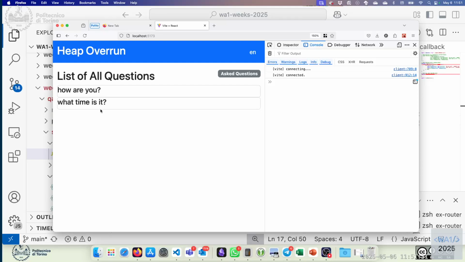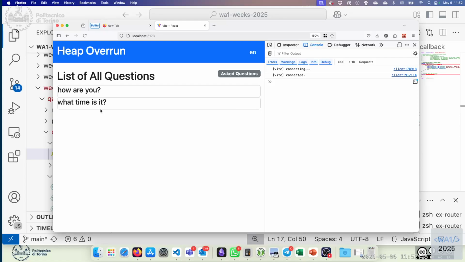So in many cases, we will come to that, when we take into account that some operation can have a delay, and all network operations could have a delay, we insert some loading or spinner or some indication that something is happening and the user should wait for a bit. Okay, so again, when this becomes asynchronous, we will have one state in which the data is not available yet, and so we want to decide what to render in that case. Do we just render blank information, or do we render some messages like loading or some animation with a spinner, so that the user knows that it is loading?